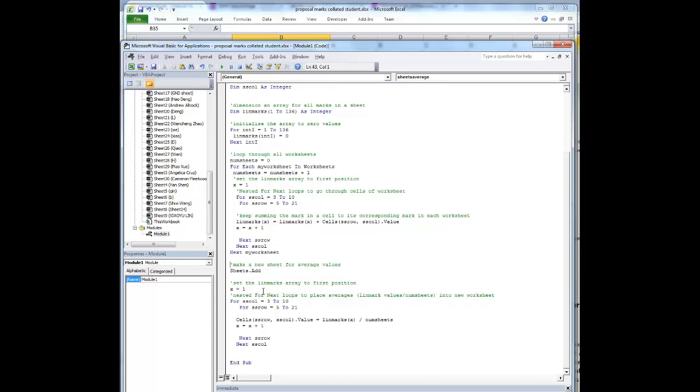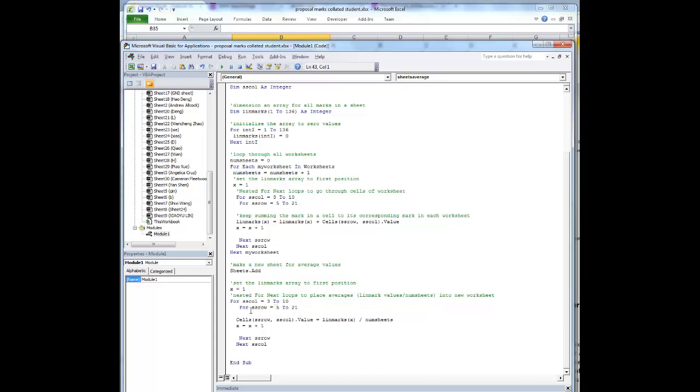Now we set the linmarks array to the first position. So we get our array, we're reading from the first position, and then we've got a nested For Next loop to go across the spreadsheet. So from column to column across the spreadsheet, and then down each row in the columns.